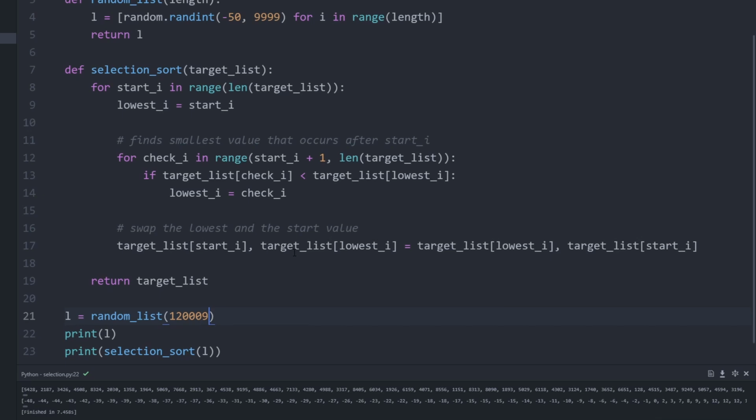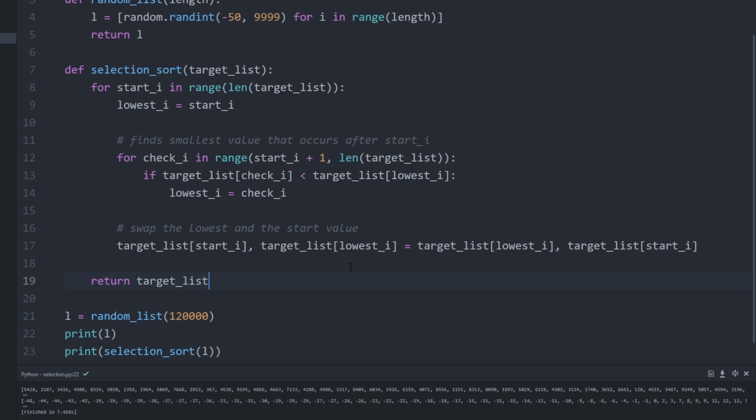So if I wanted to sort 120,000, I just made it 10 times larger, which should take like what, 100 times longer? I don't want to be waiting 700 or 800 seconds, which is over 10 minutes, for it to sort 120,000 values. So there are better sorting methods than selection sort, and I will get into that later in this series. But for this video, we're working on selection sort.